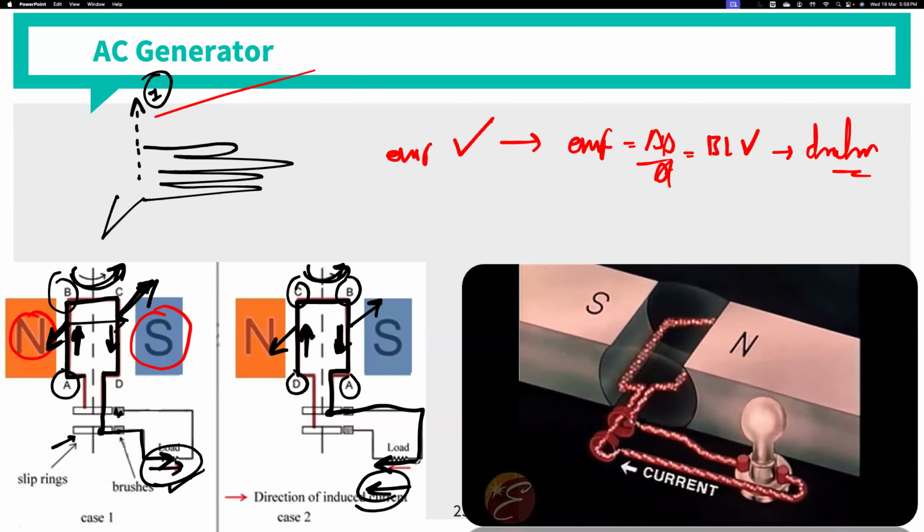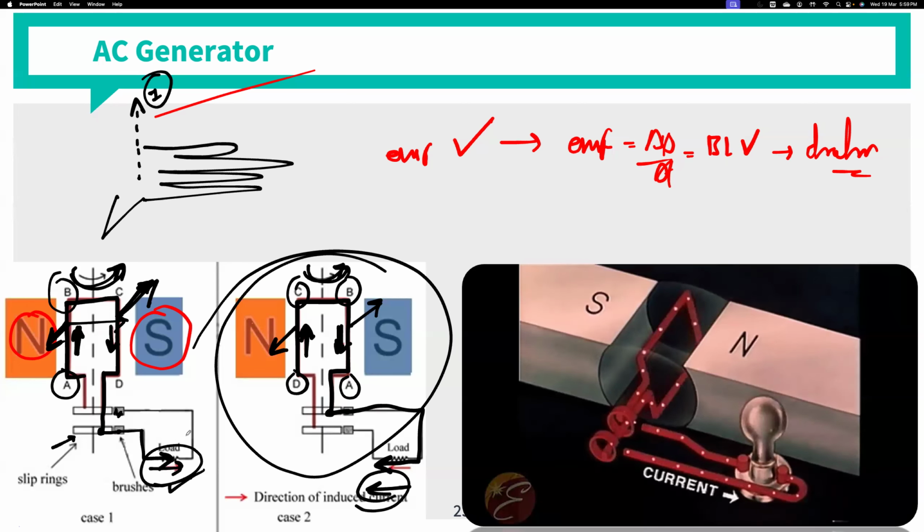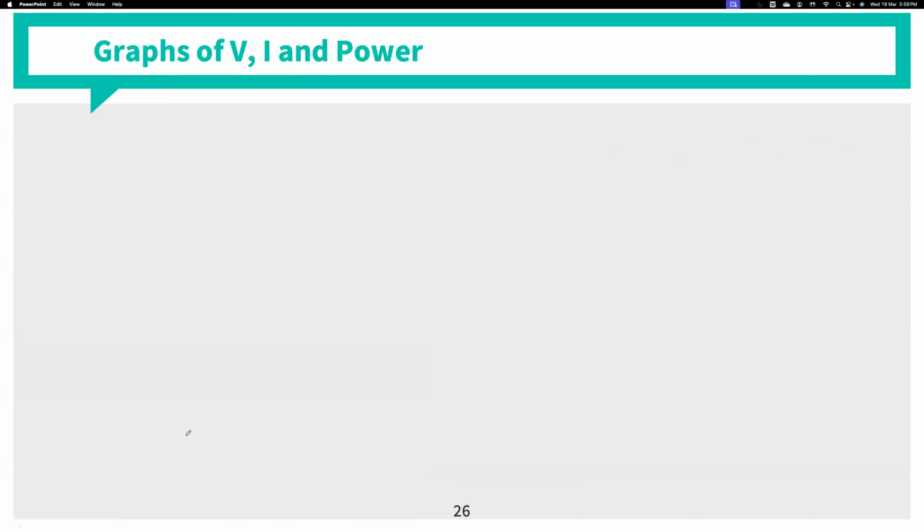So what is happening is the direction of current is reversing. I'm talking about with respect to the load: the direction is not reversed in the coil, but the direction of current has been reversed with respect to the load due to all the setup kept here, which makes this current be called alternating current because the current is reversing. And therefore, this generator is called an AC generator, alternating current generator.